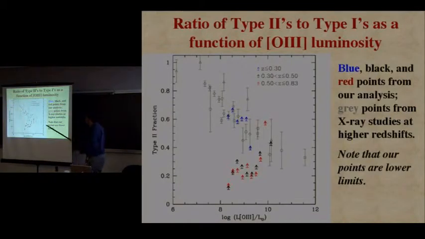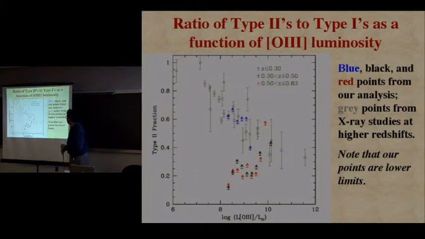So here is the fraction of objects that we find in our sample. These are various lower limits. Every point you'll notice is indicated as a lower limit, because we go for several pages in our paper listing all the senses in which our sample is incomplete for all kinds of reasons. So we plot every single point as a lower limit, and you can see that it's 30 to 50% depending on exactly how one slices things. That is, these obscured quasars are really quite common even at the highest luminosities, and so if one is doing quasar demographics, one really has to worry about these relative numbers.